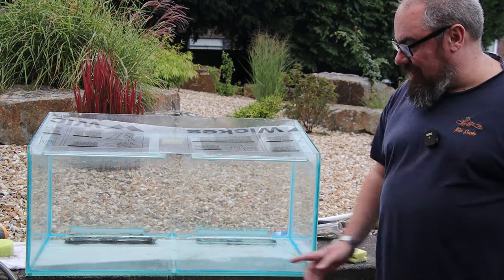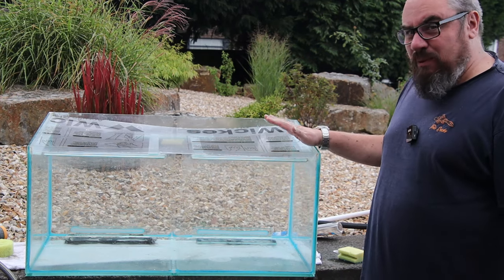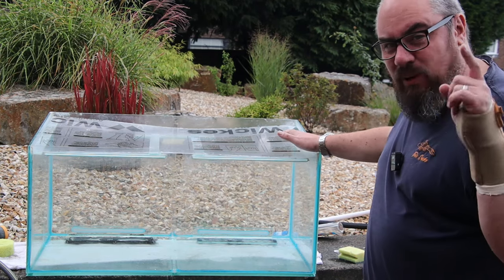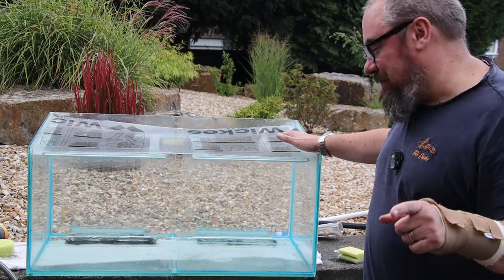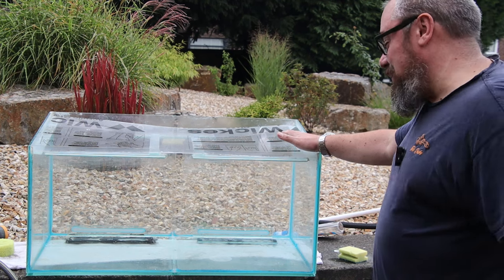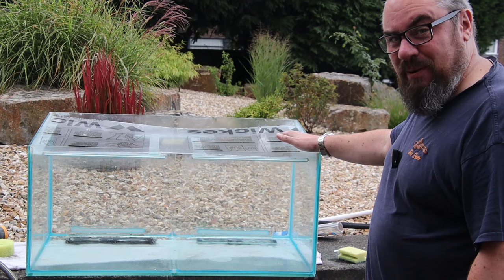So we've got a tank, 3 foot, 2 foot, foot and a half, or whatever it was, for my next project. And it should work very well for my next project. So what I'm planning on doing is going all in and getting a bunch of discus and starting a breeding program from very small discus, growing them on, see if we can get some pairs going out of them, and see if we can't start a little discus factory. See how we got on with that.